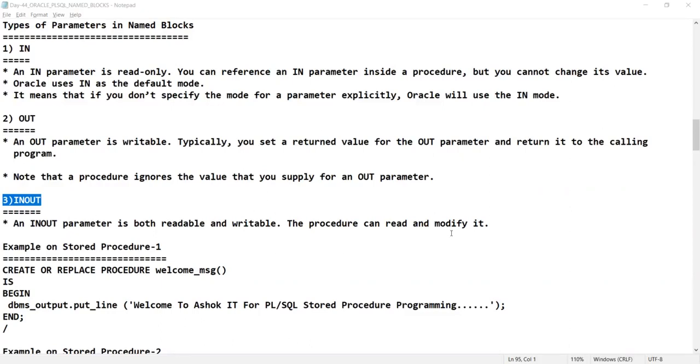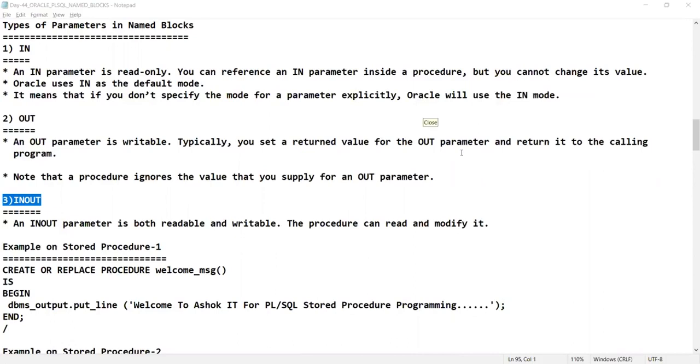Suganya, could you please tell me the importance of in and out parameters of the stored procedure? In parameter, we can read only, sir. We can't change the values of it. It's the default mode. If we don't specify the parameter mode, it takes the default mode. In out parameter, we can read and also change the values.